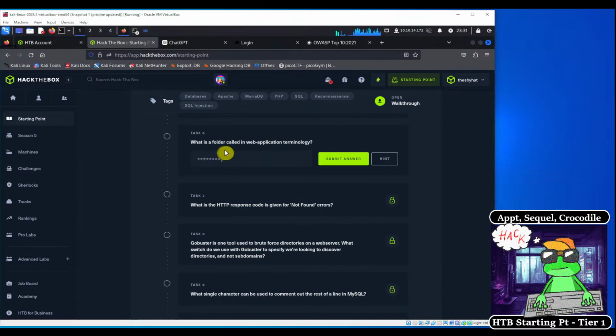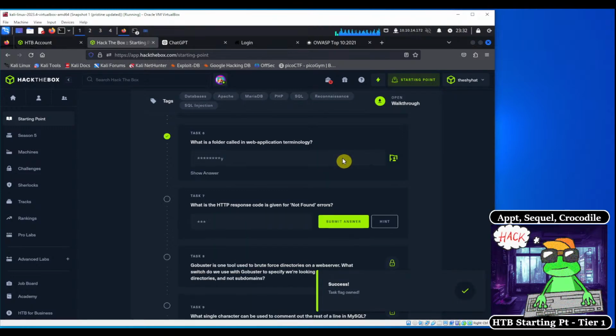So task number 6. What is a folder called in web application terminology? Another word for folder that we use when we're talking about computer files and such is something called a directory. I usually like to use the word directory. I use the word folder occasionally, but usually I use the D word over here, directory. Okay, so this is the answer.